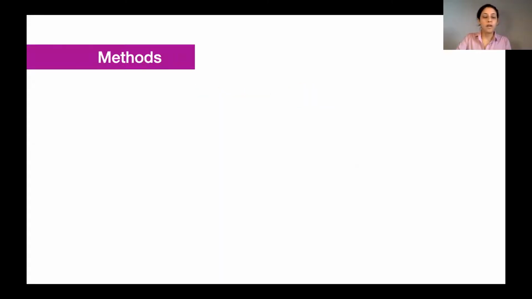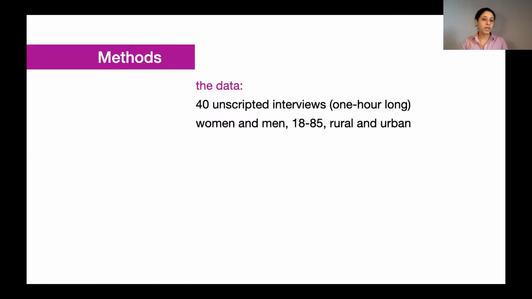So what I did then is I used 40 unscripted interviews. They're all an hour long. I interviewed women and men from rural and urban areas of Paraguay. The age range goes from 18 to 85. They're all native speakers of Guarani. Most of them are bilingual. In fact, most of the population of Paraguay is currently bilingual in Guarani and Spanish. And also, younger speakers are more fluent in Spanish than their older peers.